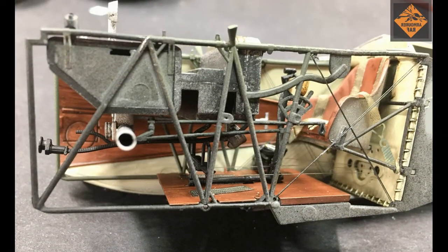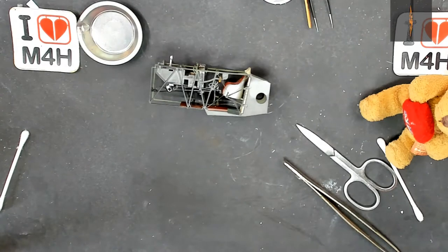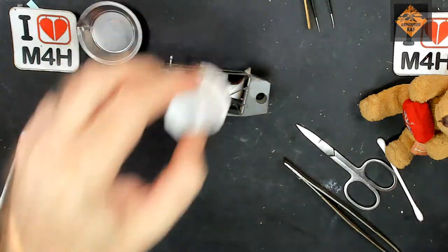So, there's the office glued together. I'm liking that, looking good. Yes, I know I'm teasing you with the lap straps. Anywho, now to sort out the control cables from the office. So, let's get them cracked.